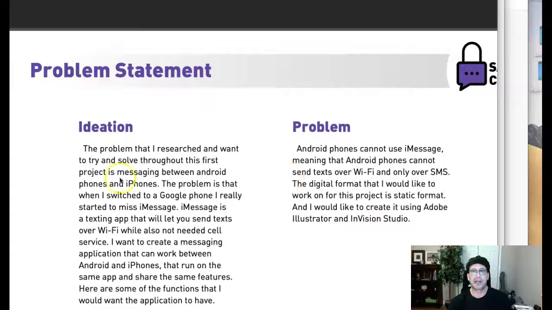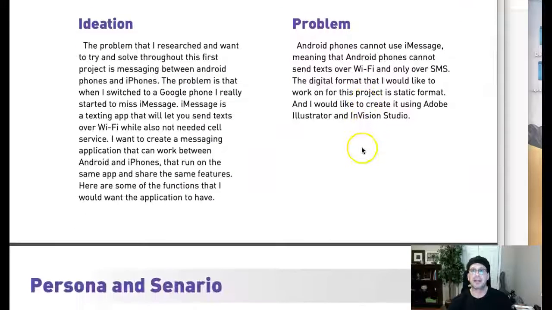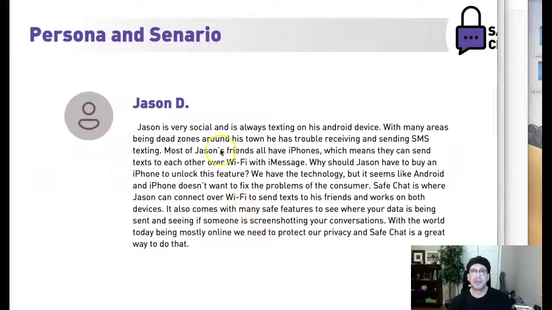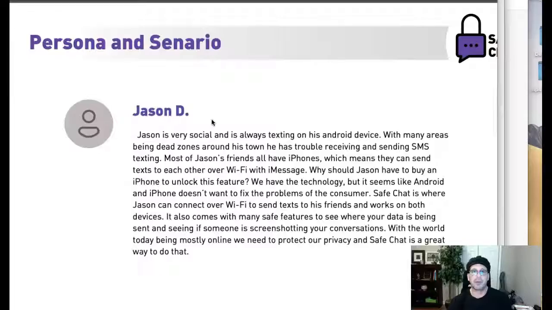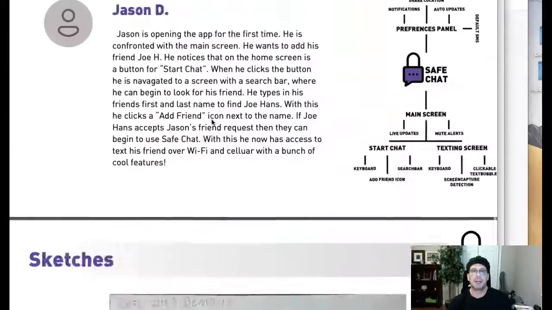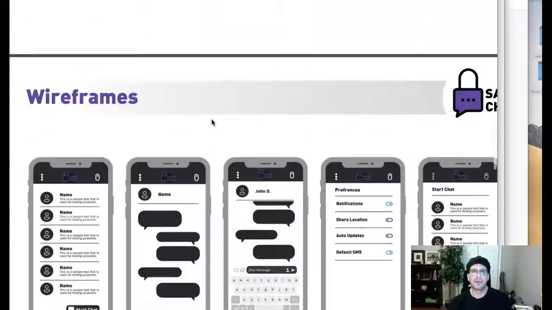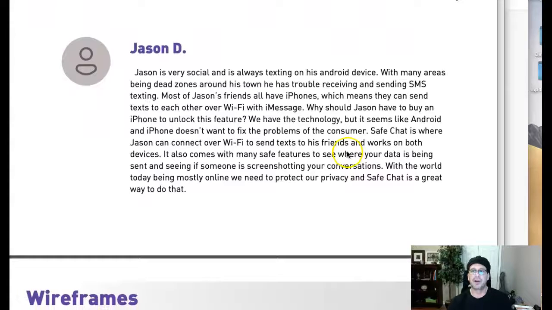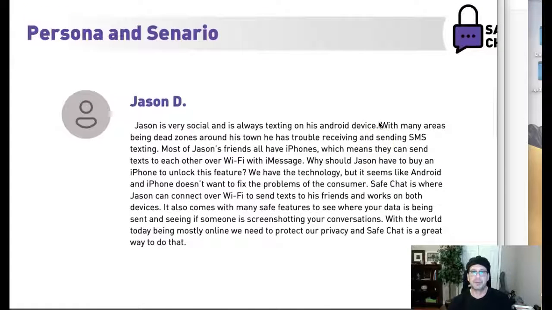Okay, so week 2, we've got ideation and problem. That's fantastic. Good job. We go straight to personas, and you've got these personas. You've got one persona. You've got this listed as personas and scenarios, but there is no scenario here. Let me see. Actually, looks like it is a combination of a persona and a scenario.